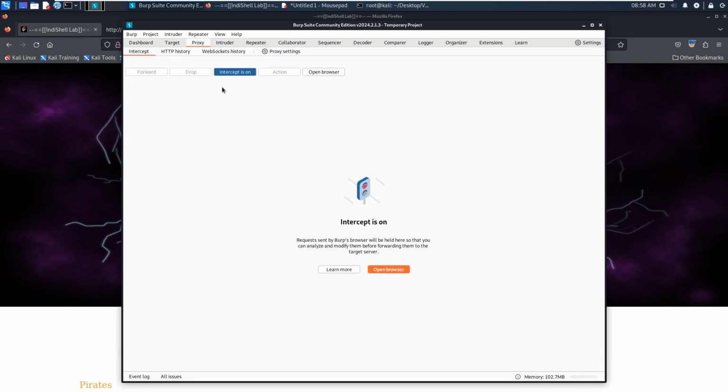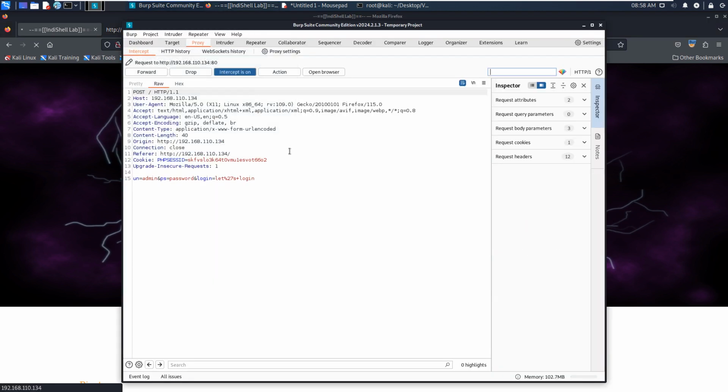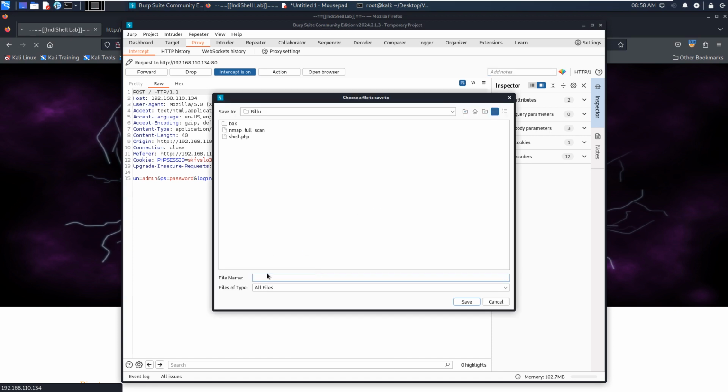Make sure the proxy has been turned on, and we can input anything, like admin in the username field and password in the password field. Let's log in. As you can see, Burp Suite has intercepted the request, and then we can save the request to a file. We can use req.txt as the file name.